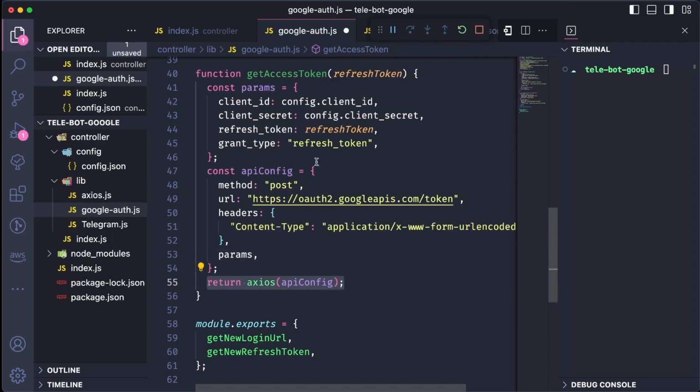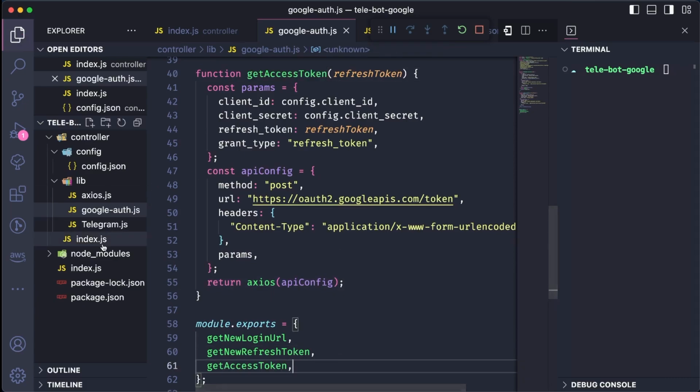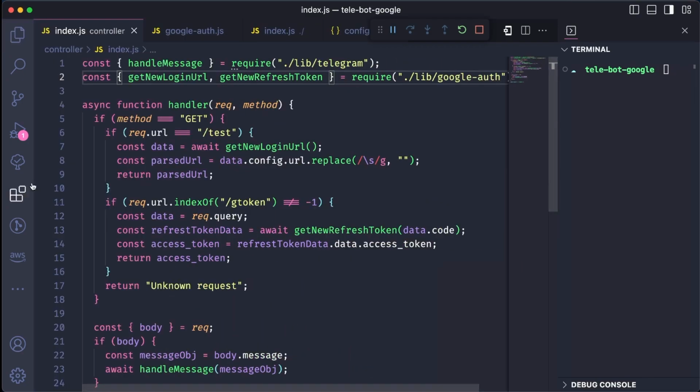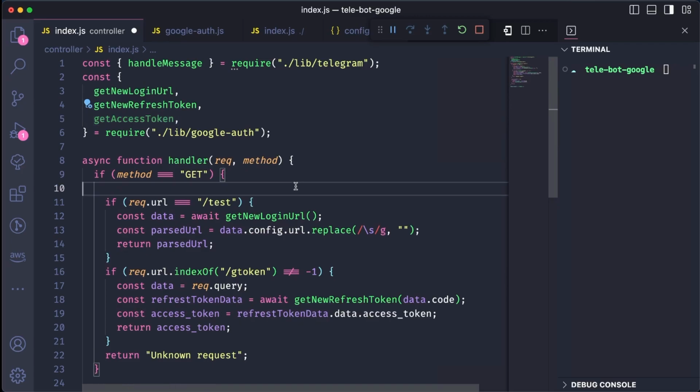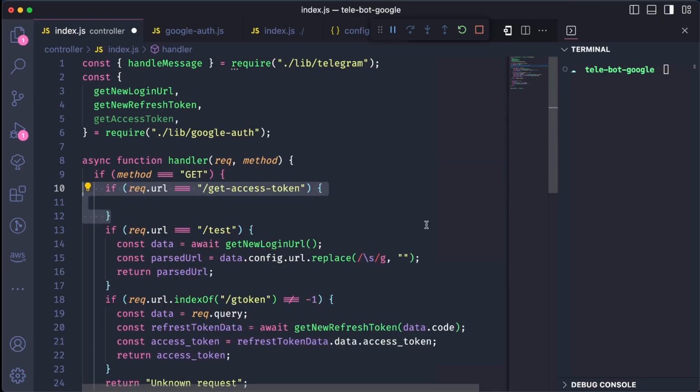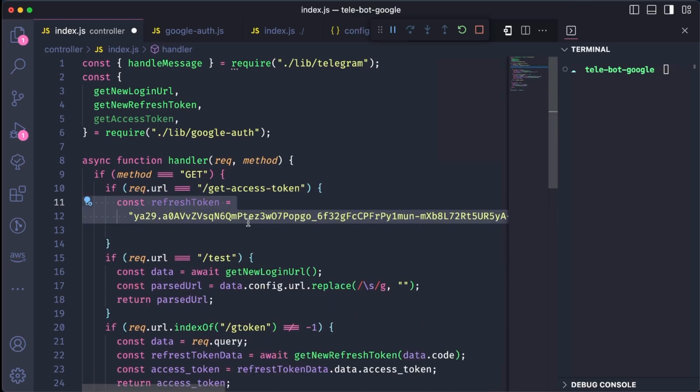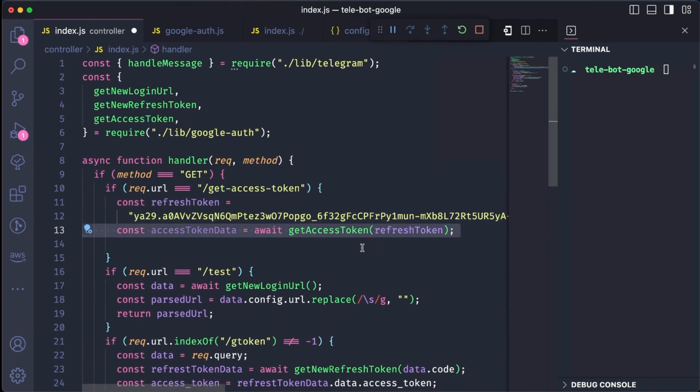To test this method, let's create a new endpoint for testing. This is the refresh token we obtained earlier. Let's call the getAccessToken method by passing this refresh token. Let's debug to see what we're receiving.